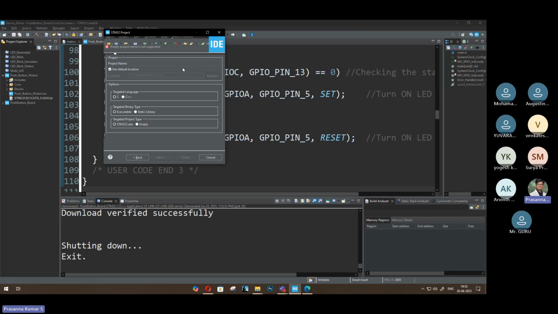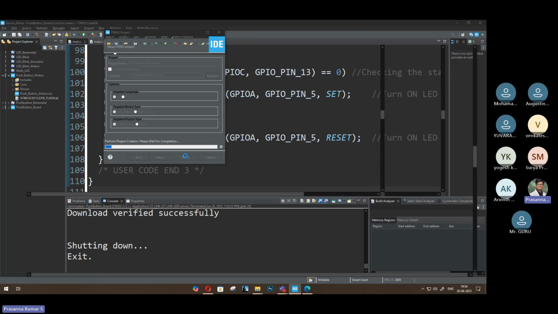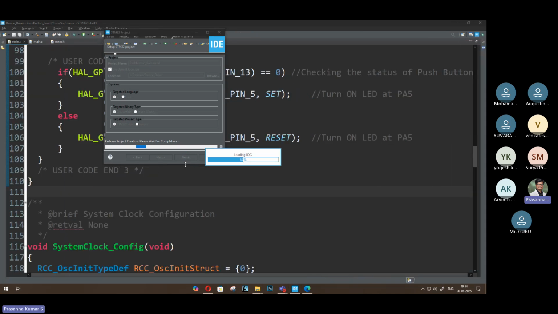And here I'm going to name it push button underscore bare metal. Finish. And it will open the IOC.